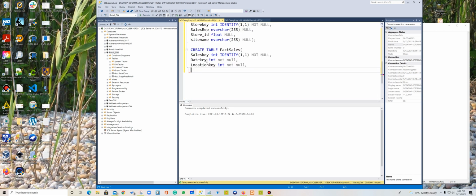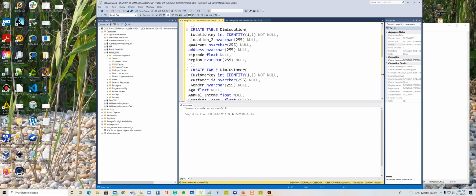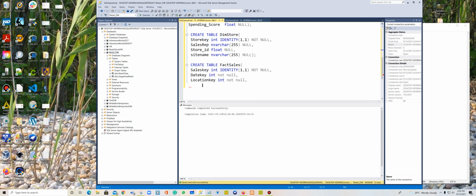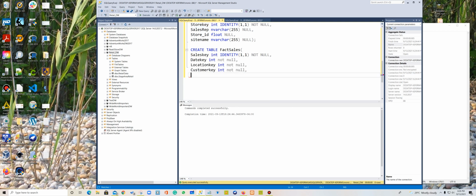So I have the date key, location key, customer key, a store key, so you already added all the keys to your fact table.